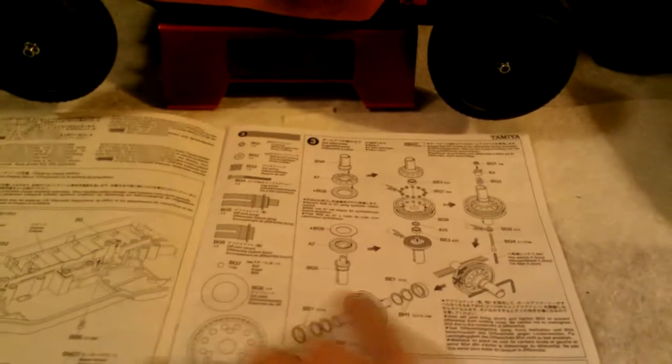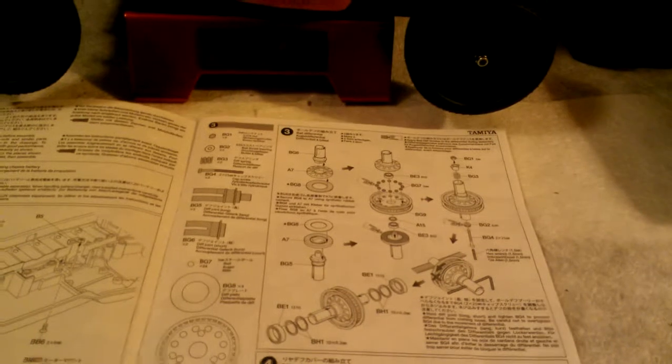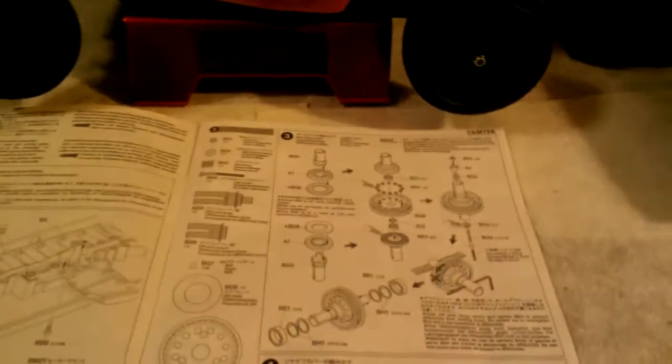The other part where I think they fell incredibly short was in the suspension design. If you go to oopel.com and you read their review of the DB-01, he'll talk about how they skimped on the differential and how you should probably get a 501X diff half and everything. So I won't really go over that. But one thing that I'd like to supplement his review with that I was personally dissatisfied with was the suspension design.